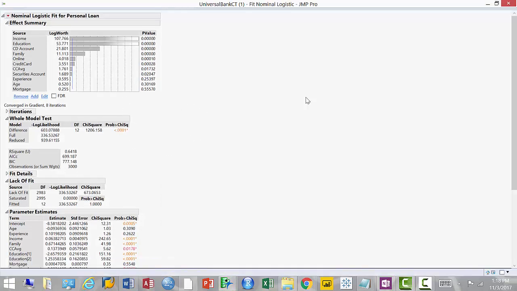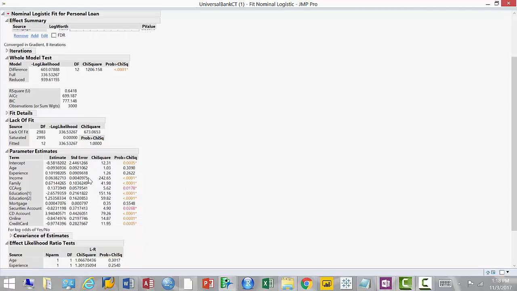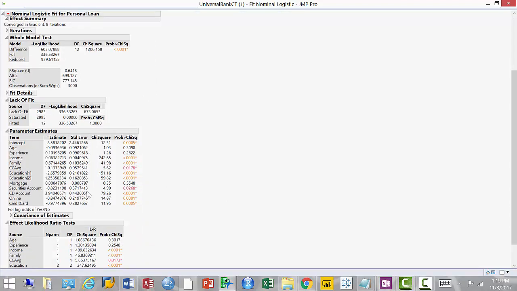So now I don't have this plot. Remember, when we ran this model only for one predictor, for the income, I had this nice plot, sigmoid function, right, that says higher income results in higher probability of agreeing to the loan, right? Now I have more than one x variable, so therefore there is not a single sigmoid function, right? Okay, well, let's take a look at the model first. Okay, so parameter estimates. Here is my model, and you can see that it's, oh my god, complicated, right?